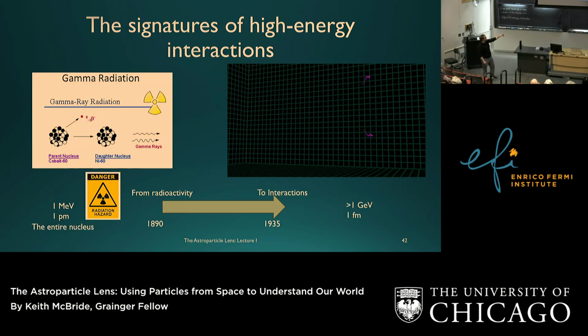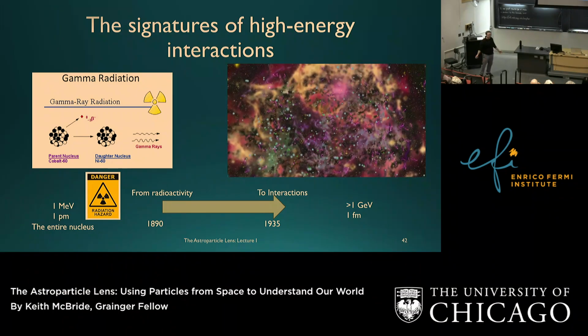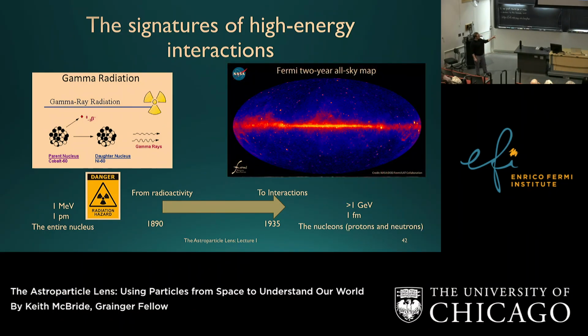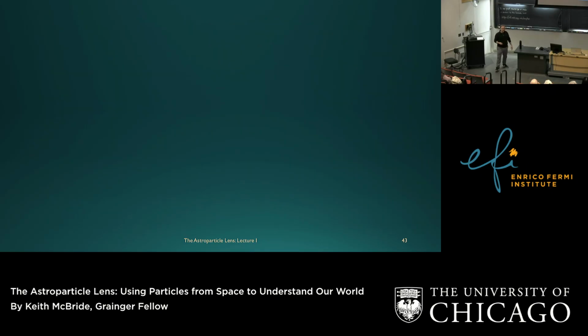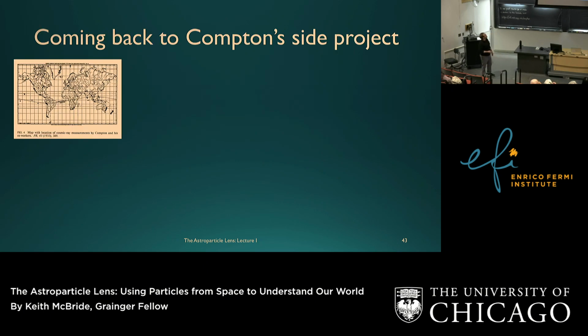But this is just what's naturally produced by the universe, right? This is just always happening, right? And so those nucleons, those protons colliding with each other, are producing gamma radiation that spans the entire size of the Milky Way, which is 1,000 light years. Something that is on the scale of femtometer in size has enough energy for us, later here on Earth, thousands of light years away, to observe all across the sky. It's lighting up the universe. This is the high energy interaction, the high energy universe. And this is what happens when you put on your lens, right? This is what happens when you put on the high energy lens. You can see the tiniest of interactions occurring.